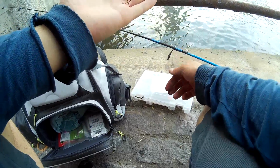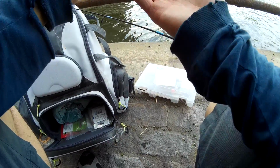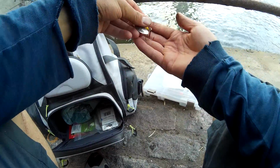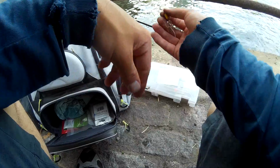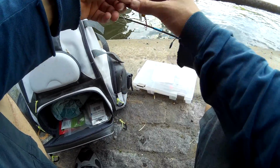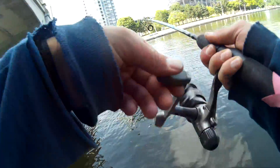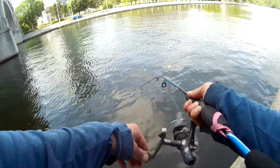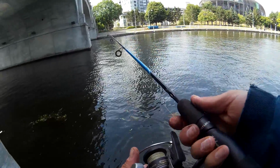Alright, so I got the Panther Martin on. Again, probably a bit bigger hook. I think these are sickle hooks, they call them on this guy. I tried to change the trebles out once before, but I actually ended up breaking them as I was trying to crimp the barbs. So this should be good for some of the bigger panfish. We'll see what happens. Fish on. Oh, taking a little bit of drag. Another little perch. Must have hit a school of them right there. Oh, came off right at the last minute. Well, that's what you get for having barbless hooks.